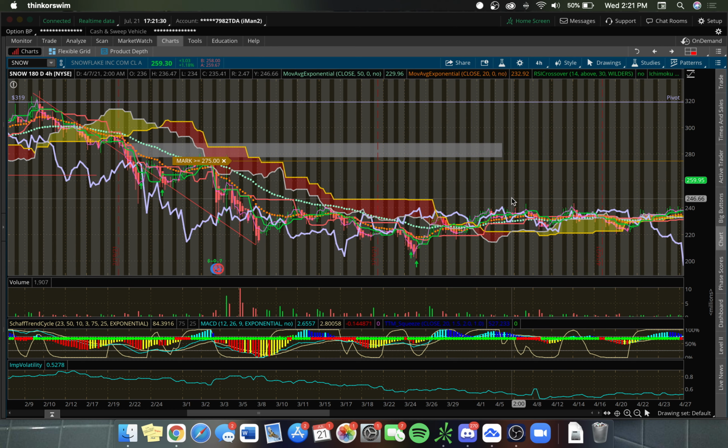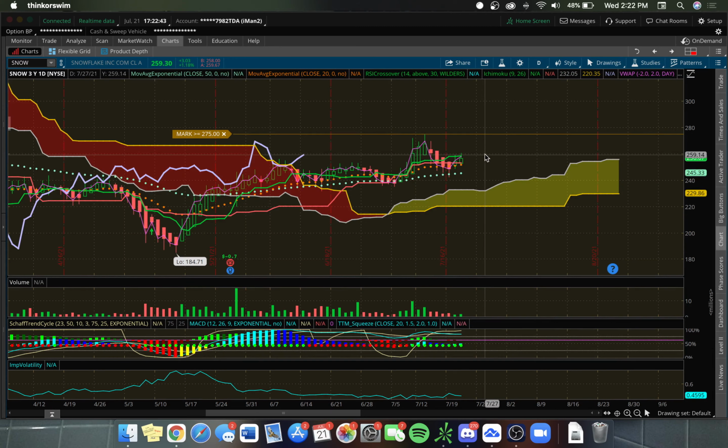You go out on the daily time frame. These are the strongest supports, the strongest resistances. The further you go out, the stronger the moving averages will be for the cloud. So it's still sitting right above the K line, which I like. I want to see it stay above this 259 practically, which we're doing. So it's still looking good. As long as we stay above this now and we get a candle to push us above this green line, it could be a good swing play again for SNOW.